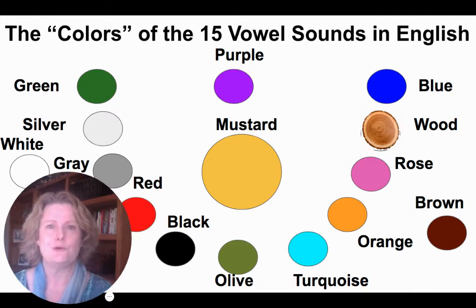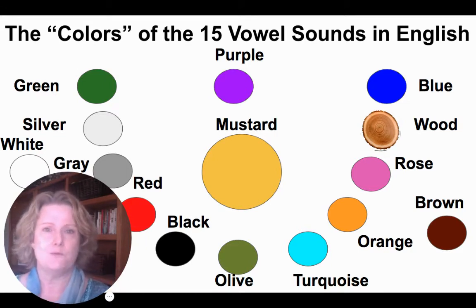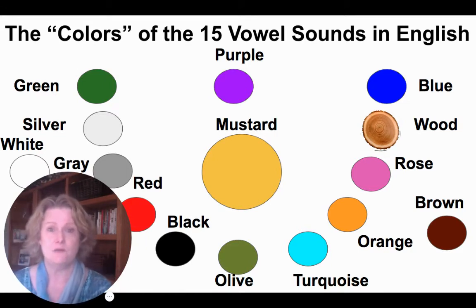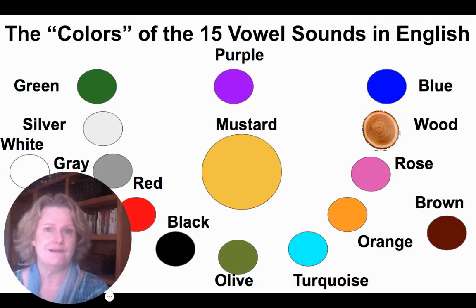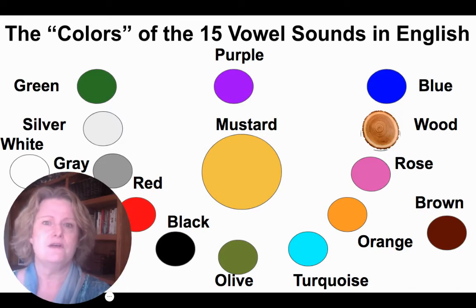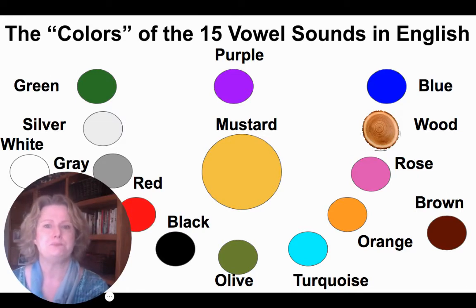Purple, it's always together with an R. You have it in words like work. It's not work, it's work. And the word world, which is hard to say, learn, girl. So you have a vowel plus R. Very often it's purple.